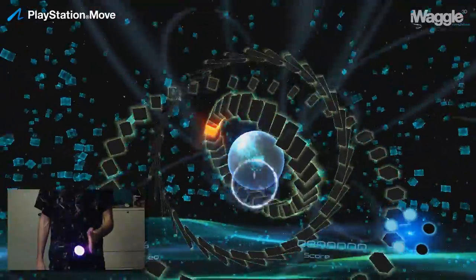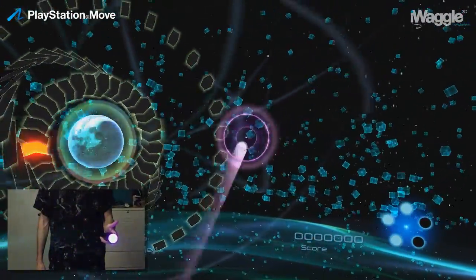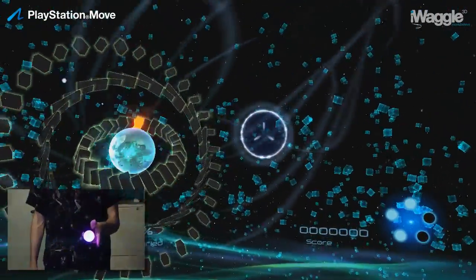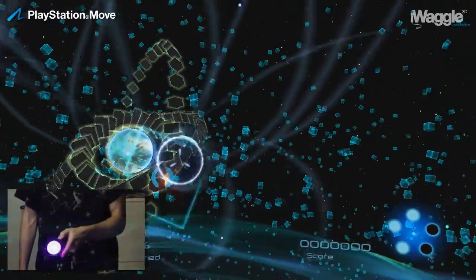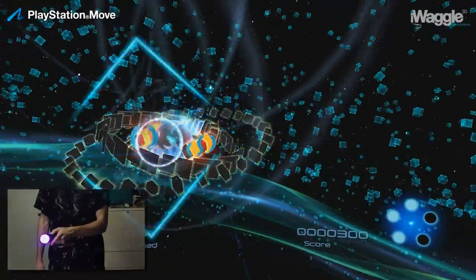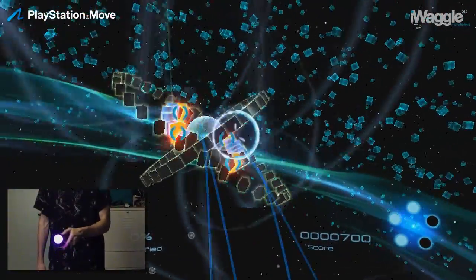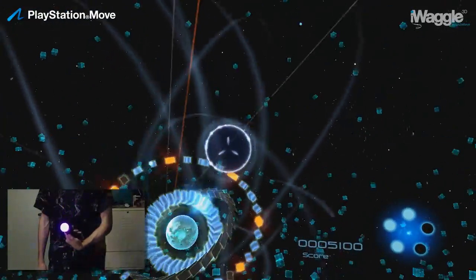As for the second control scheme, the Move one removes all the waggling from the laser firing mechanic. The tracer works just like with the default one, but targets are locked on as long as you hold down the main Move button. Releasing it fires the shots. The smart bomb can be unleashed with any of the 4 face buttons.